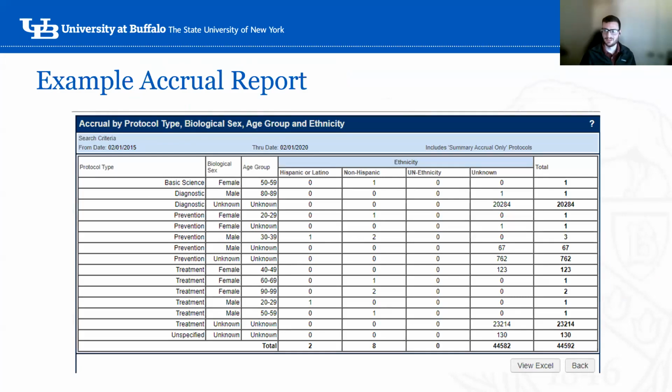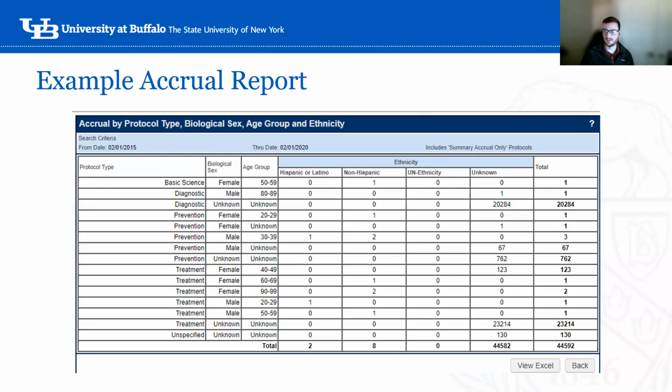And then the other thing is reports. I talked about reports briefly, so I just want to show you an example. This is an accrual report from a study in Encore in the testing database. It's got 44,000 participants listed on it because it was used to chaos test something. And the report doesn't really make any sense, but I just want to show you how it could output. And it's really customizable in Encore.